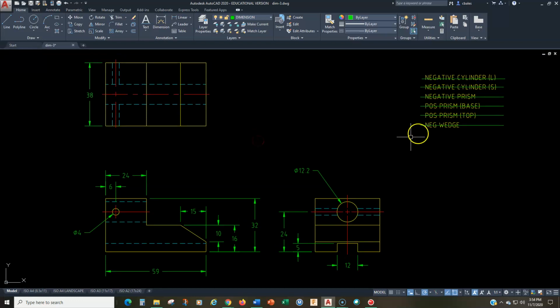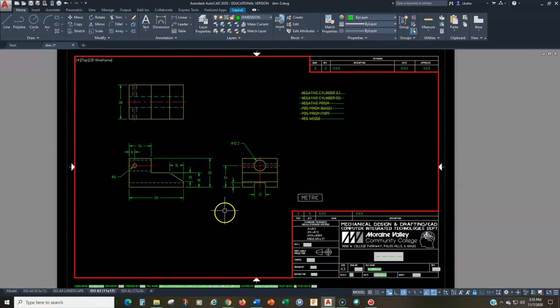Okay? So that's the power of using this two-step process, right? I am absolutely certain that I did not miss any dimensions, okay? That I have everything accounted for. The only thing that I could do is decide one way or the other with dimensions, like this 38 down here instead, or maybe with the inclined surface here going with an angle or one of the other dimensions here. Those are all based on information that we don't really have, okay? Everything else, this is completely dimensioned, okay? So we can go here and we got this set up and then that's it, okay?